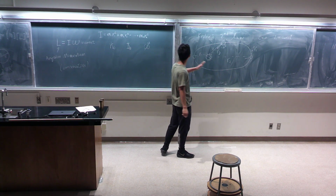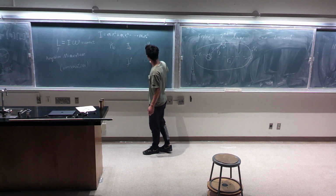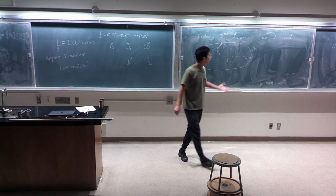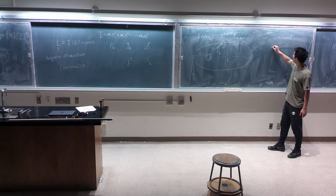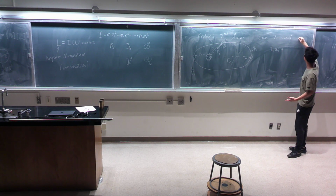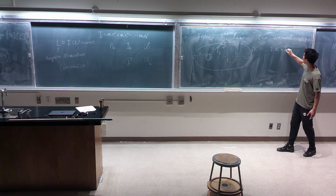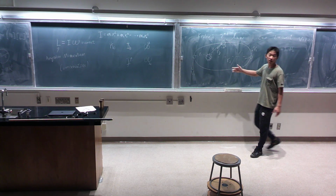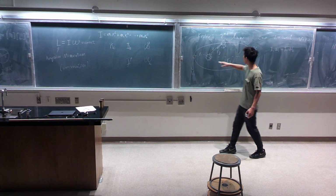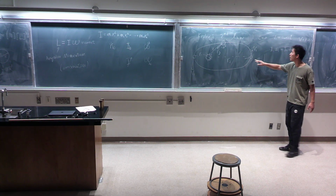When it is far, moment of inertia increases and the angular velocity decreases. So to convert angular velocity to the speed, we write down the relation. Speed will be radius times angular velocity. So when you look at angular momentum conservation, it means that the moment of inertia at here times omega 1 equals the moment of inertia at here times omega 2.